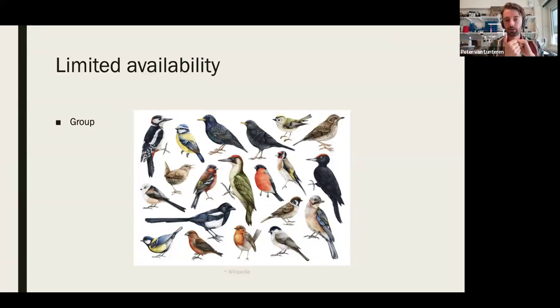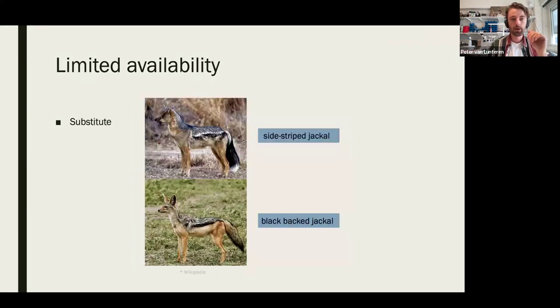The benefit is that your accuracy goes up, but the downside is that you'll get less detailed information, because you don't know whether there is a woodpecker on your image or a magpie. But still, if you're really interested in birds, then you'll just have to manually verify all the images with birds, and then you'll be able to say woodpecker or magpie. So still a huge help.